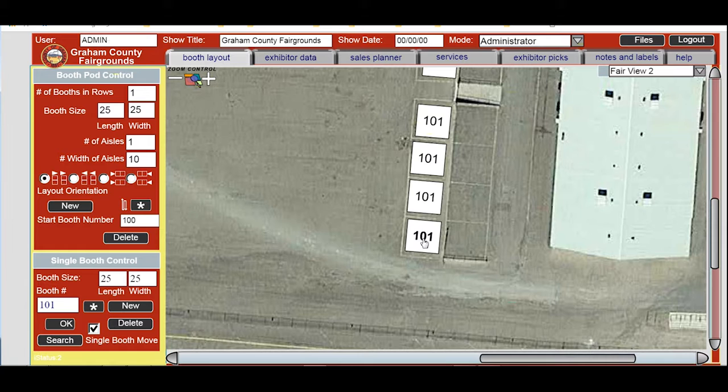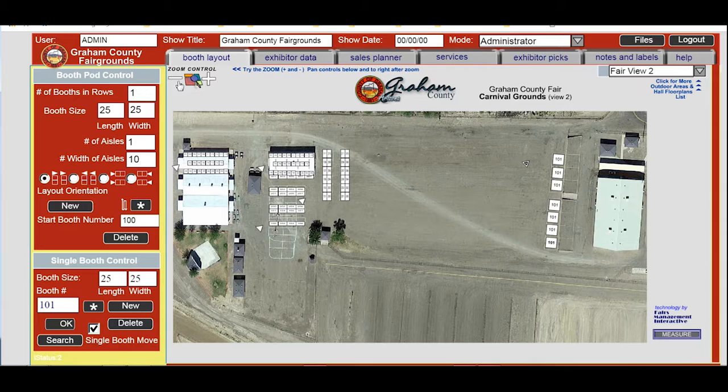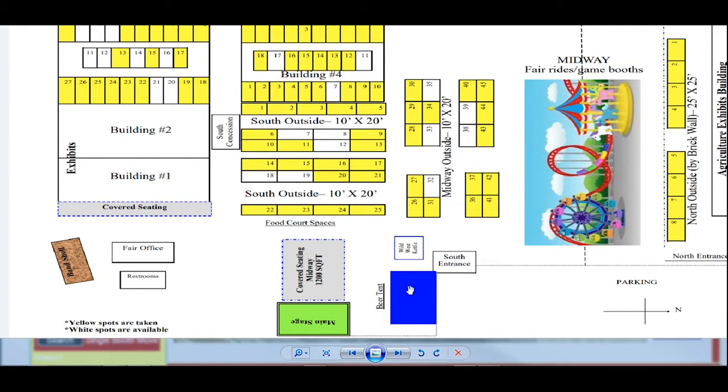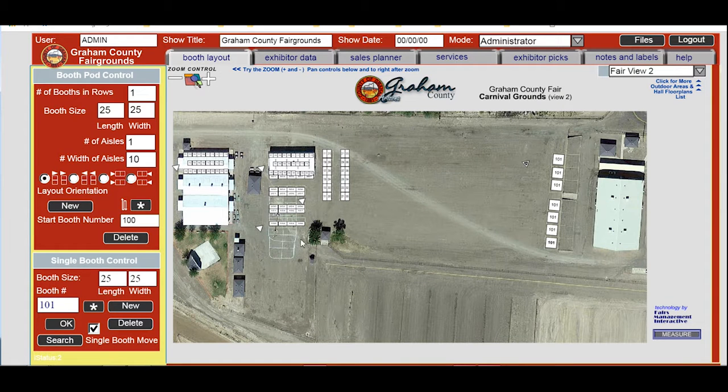So now all the booths we've created so far have been what we call normals, which are white, black and white booths, and they're rectangles. But you've got some other objects to put in here, like a beer tent, covered seating, and a stage. We can see it on here. And as we're looking at this, you can see that you've already got the booths numbered. One of the things I suggest is that when you're creating these layouts, it's much quicker if you make the layouts without trying to number them ahead of time.